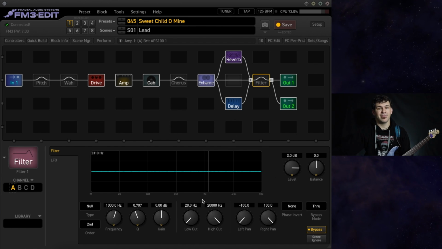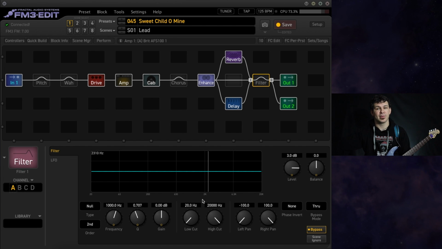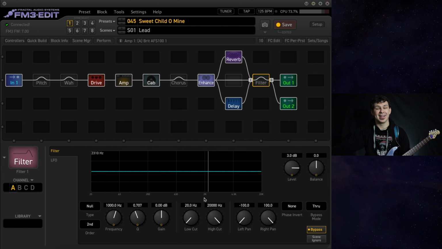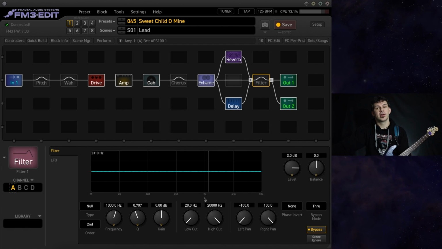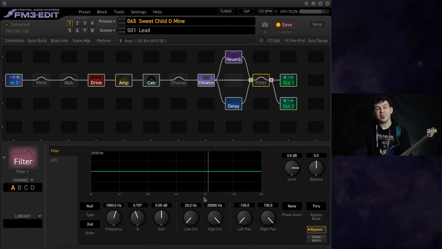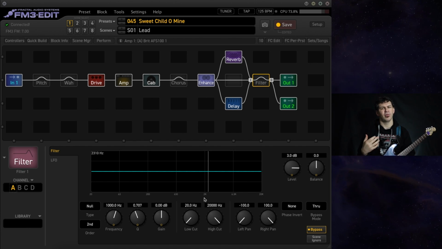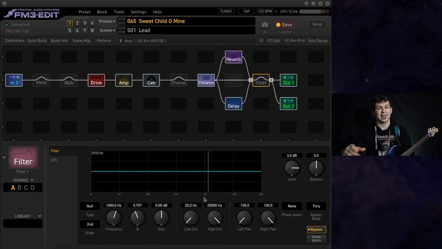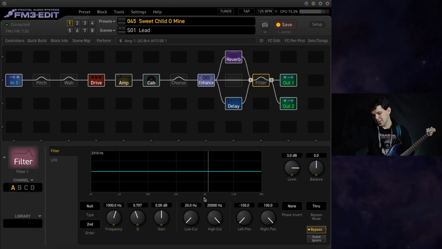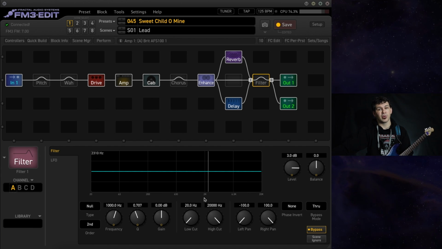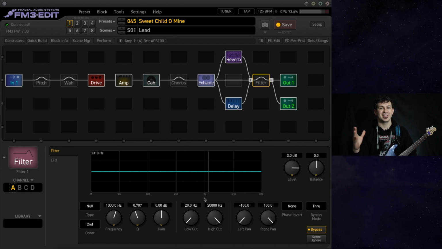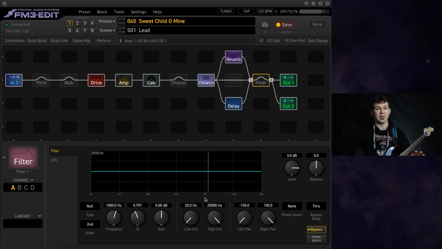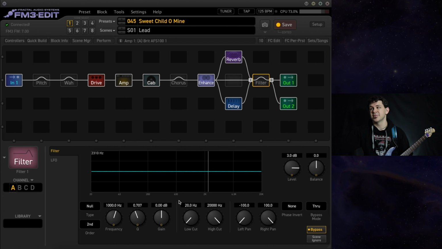We also have a filter block, which is set up to a control switch. As you can see, when I'm on my lead scene, it is not automatically engaged. When you start the tune, you're by yourself. You don't need to compete. You're more playing a motivic line than you are a solo. But at the end, when you take your big solo, you tap back to lead from your rhythm sound, you hold the switch, you get a nice level boost. Very nice to have on any preset for any lead boost you may need.